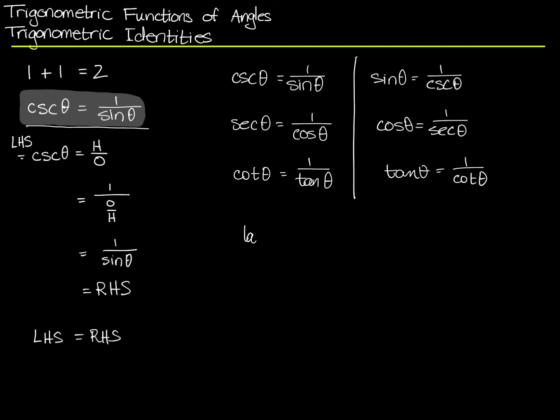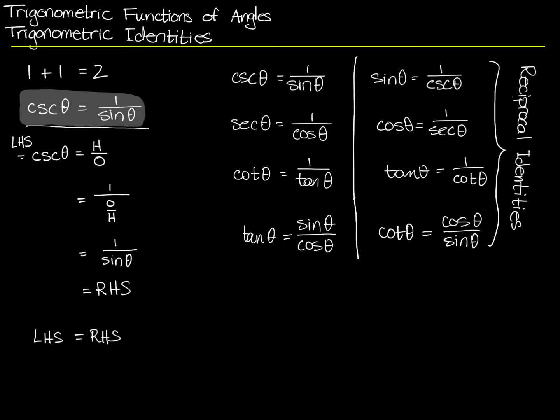We learned this as well. The tangent of an angle can be found by taking the sine of that angle and dividing it by the cosine of that angle. By virtue of reciprocation, the cotangent of an angle can be found by taking the cosine and dividing by the sine. These also count as reciprocal identities.